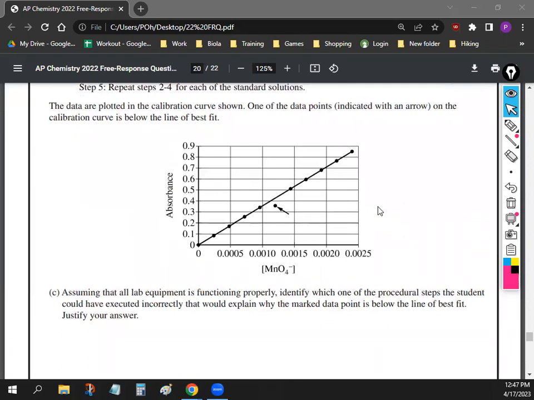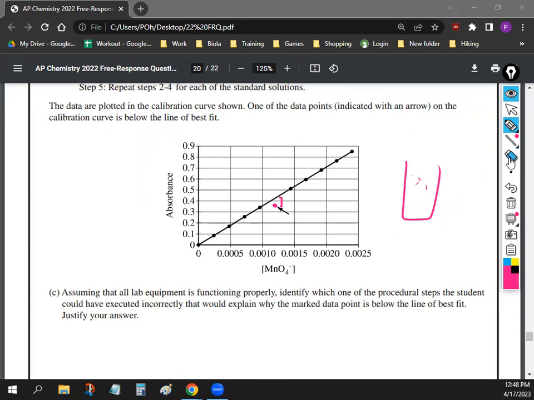Okay. So I'm gonna go a little bit more in detail, but if you guys take a look at this, the anomaly, right? This point right here. If you guys notice, the absorbance is a bit lower, right? So tiny bit lower. So if the absorbance is lower, that means that the solution is probably a little less concentrated, right? Because if there's more stuff in there, it's going to absorb more, obviously, right? Yes. Yeah, so let me get into that.